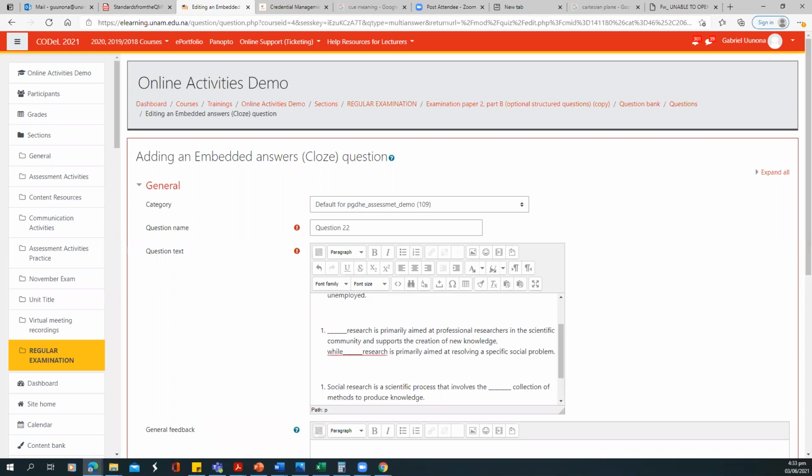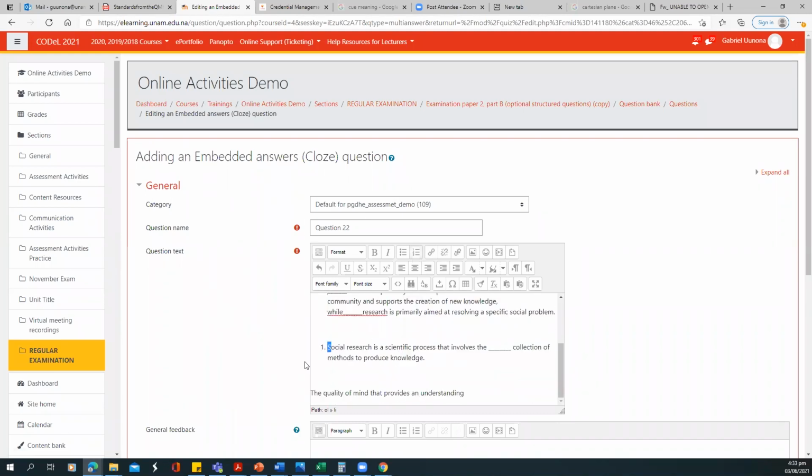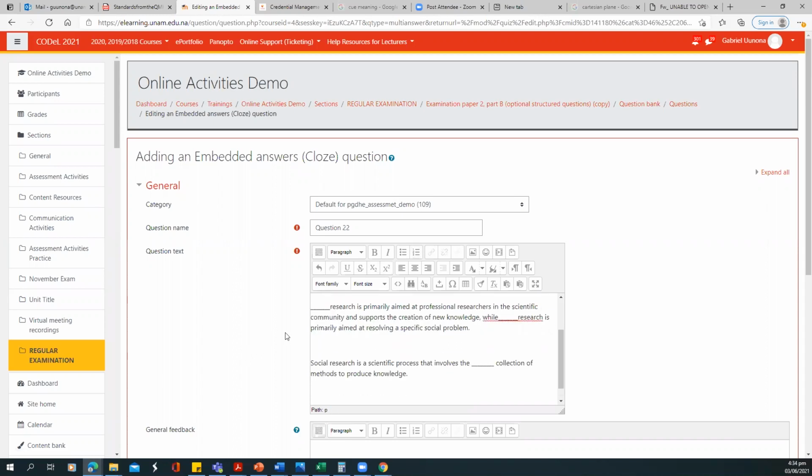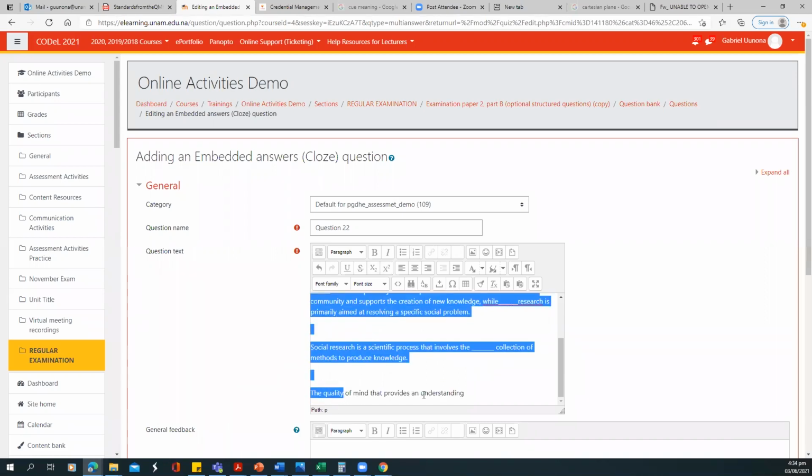Okay, perhaps we want to make it look proper. So this would be 1. This would be 2. Take note that, for example, the first question requires 2 marks because it's 2 answers in one.